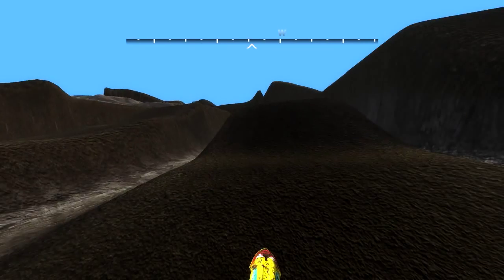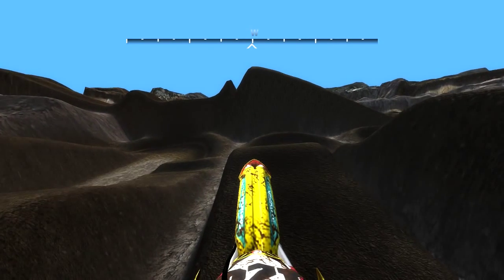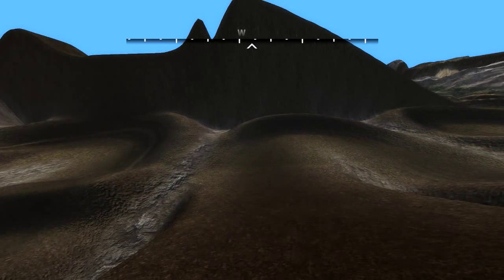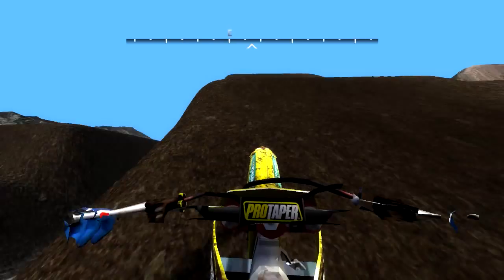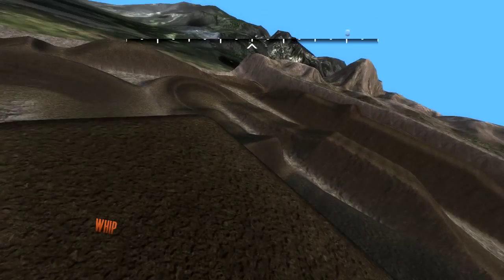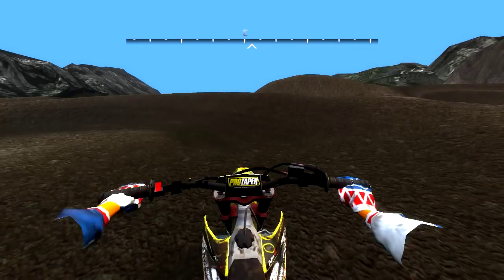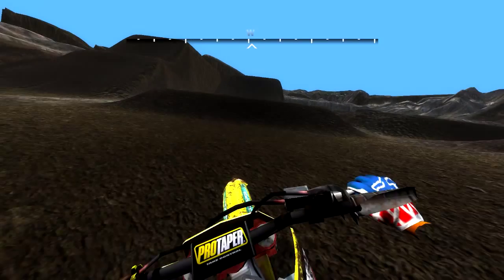And here we go, we got like a little double into big double. I messed up, because I'm not whip glitching like I should be. Rail that berm, you gotta keep as much speed as you can on these tracks, it's pretty important. There we go, there's the whip glitched over, and, ooh, I almost overshot that, nice.